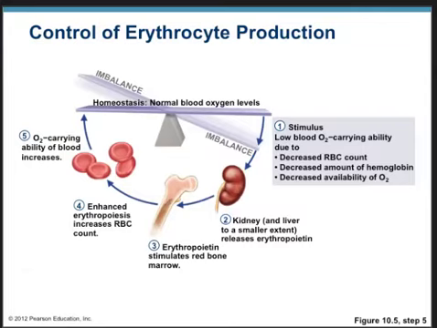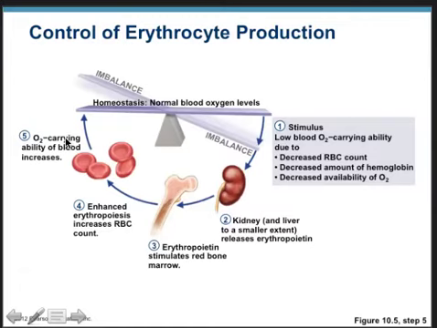So you can see here under normal oxygen levels we have a typical amount of erythrocytes in the blood, but when oxygen concentration begins to drop due to a lowered red count or a lower amount of hemoglobin in the blood or a reduced amount of oxygen, the kidney and the liver will generate erythropoietin, which will stimulate the red marrow to generate increased numbers of red blood cells. As a result, the oxygen carrying capacity of the blood will go up and we'll retain our normal hematocrit.